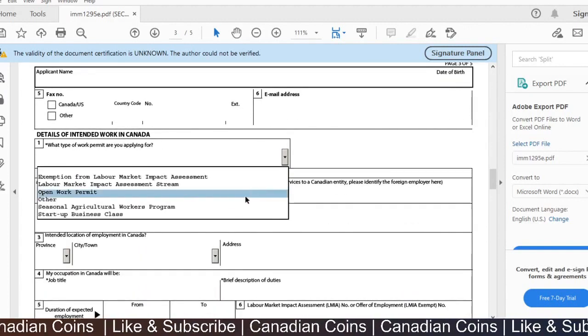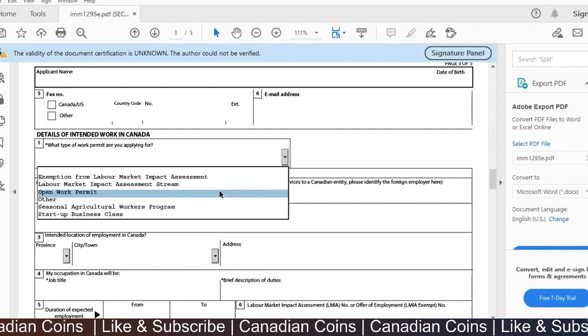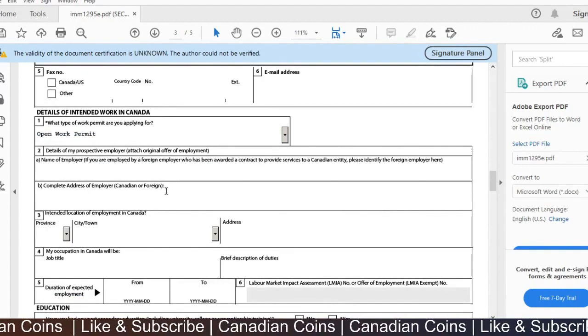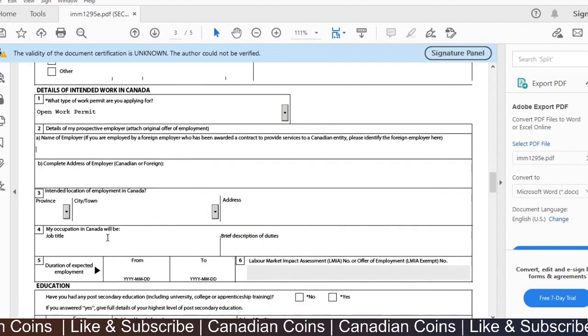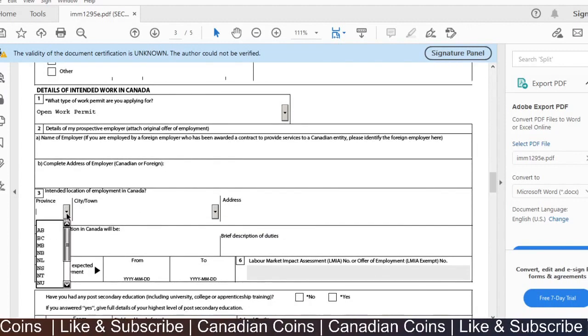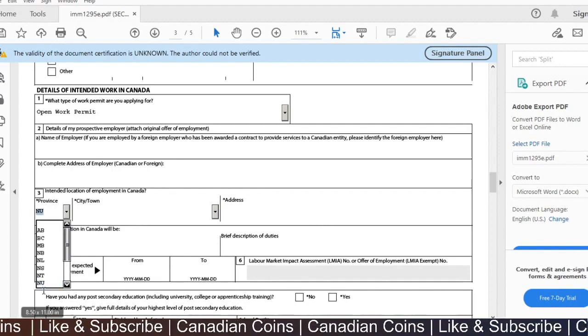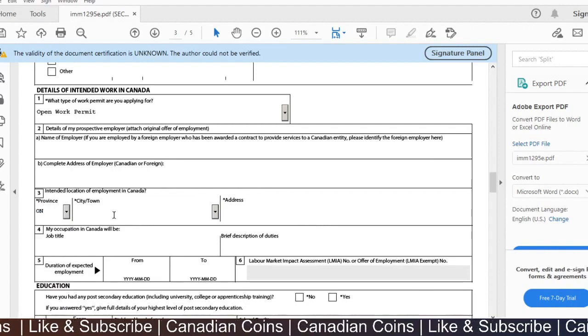The type of work permit you are applying for is an open work permit. You select that. You don't have an employer, so you can leave it blank. You can fill in the province, like Ontario or BC, based on your choice.